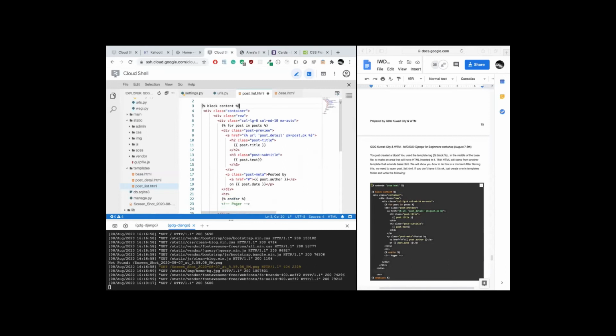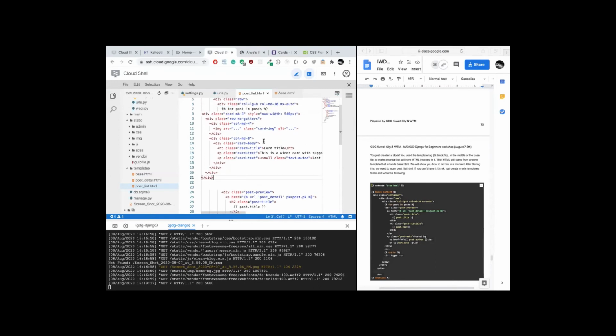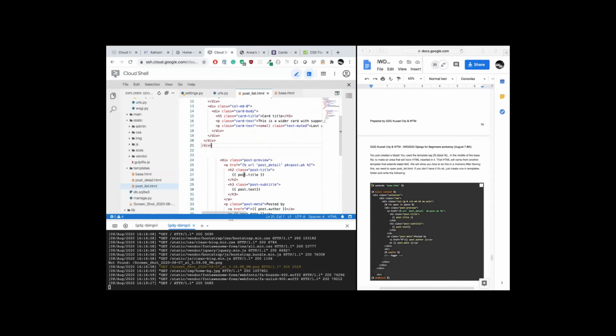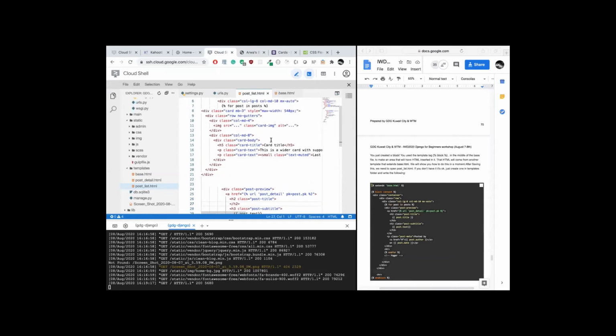Okay, so you skip the container, you skip the row, you skip the class division, and you come here to the for loop for the post. Okay, and what we're gonna do is we're gonna paste this part and do the adjustments that we want. So for example, the title, right, will come here.